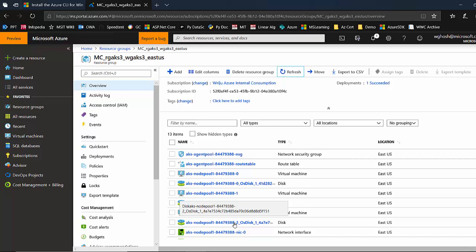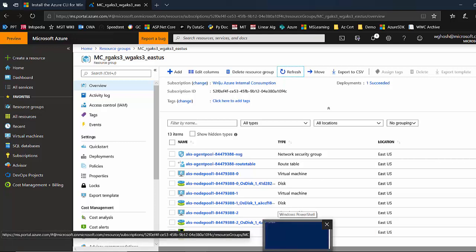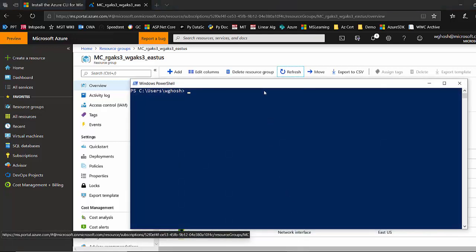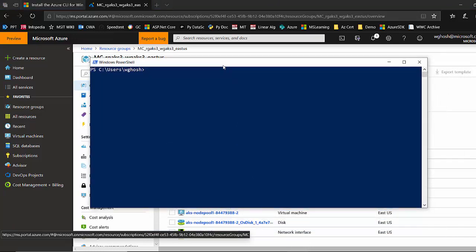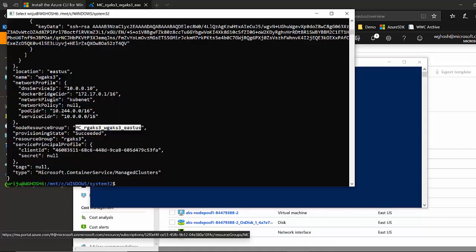That's fine. Now, a few things I need to do to run and access Kubernetes from my local machine. Let's run it from here. So if I now come back and say az aks, I can also run it from here as well.